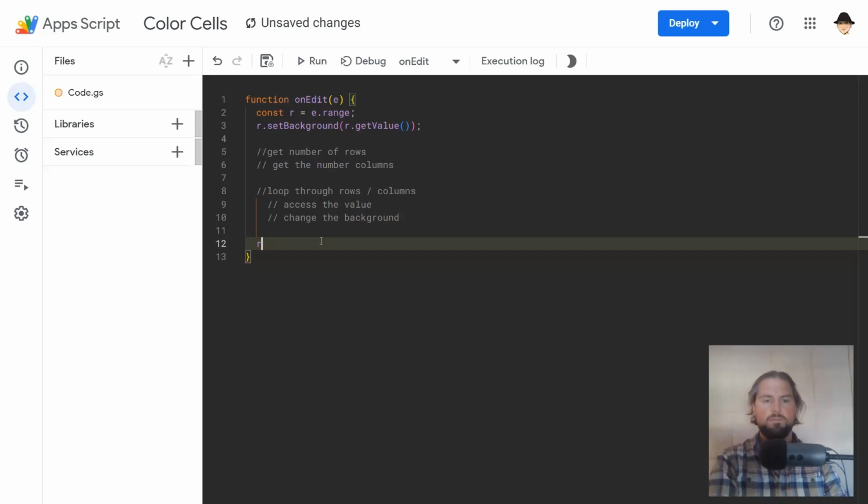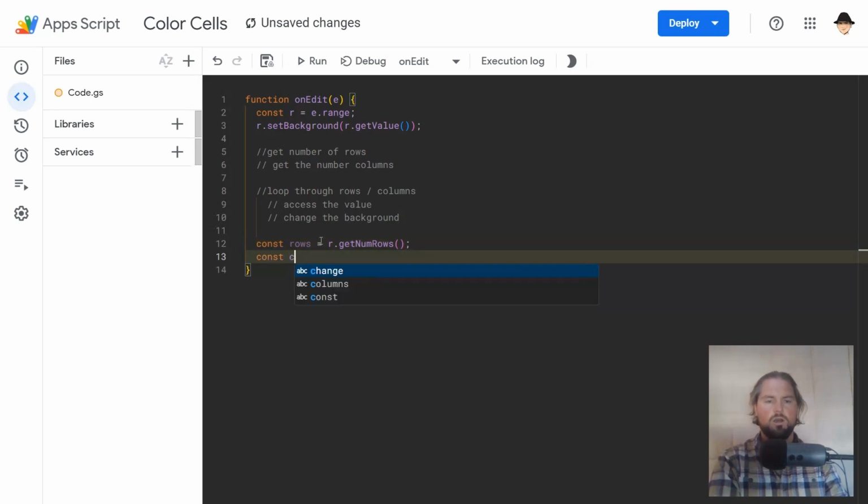A little unfortunate, but r.getNumRows. And I'll just call that const rows. Const cols equals r.getNumColumns. Actually, it's columns on that one, I believe. Again, it's a little harder because it doesn't show up with the tooltips, but we can work through it still.